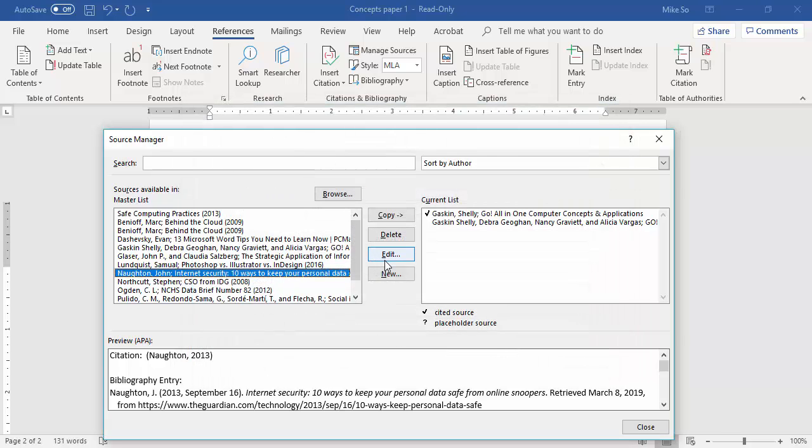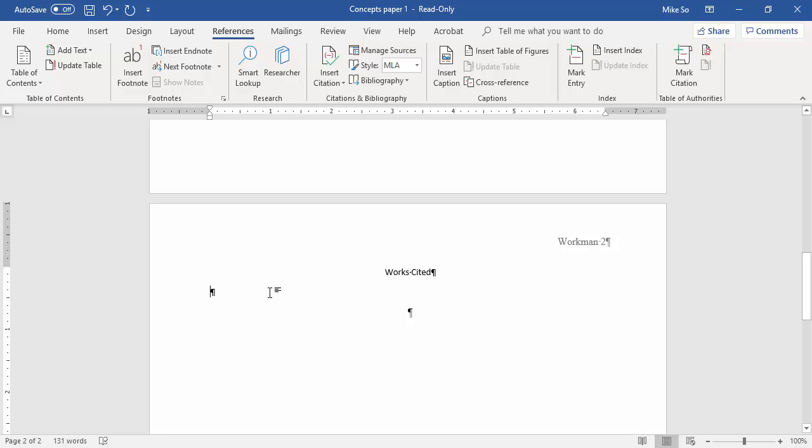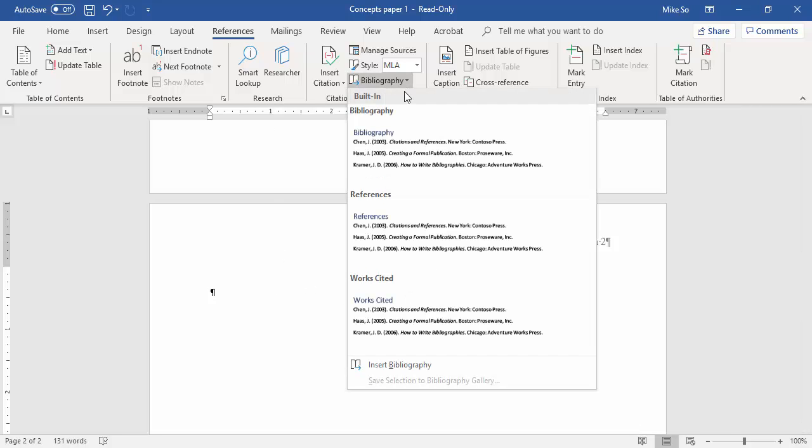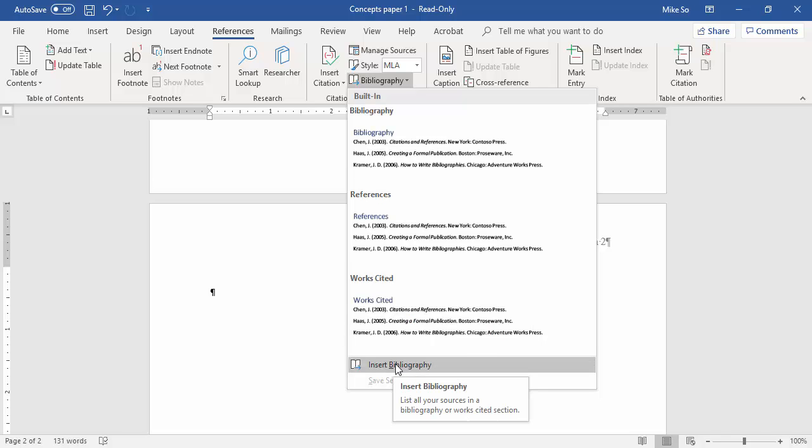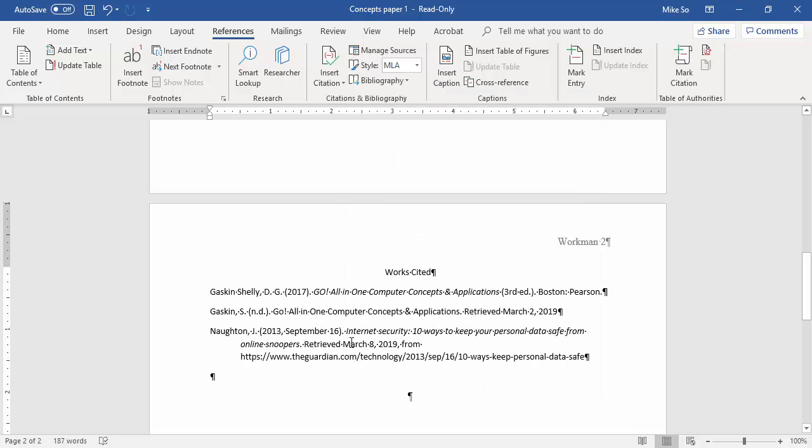So what will happen, let me just bring this over so you can see what it looks like. I want to click on close. Now what you want to do is go up to bibliography. What you did is you clicked on this, and that's the wrong way of doing it, because it formats it and we can't have it be blue text. You can't add color, so we have to insert bibliography, this command down here, and it's going to place everything in.